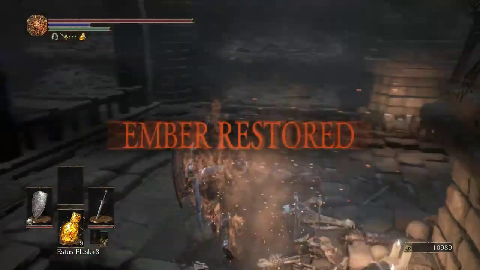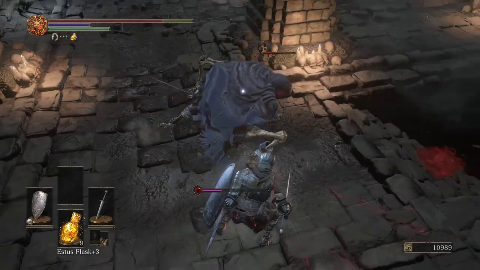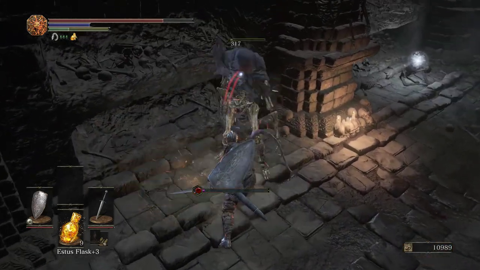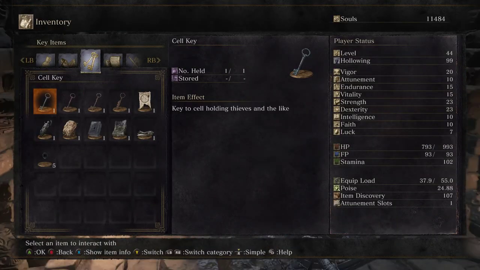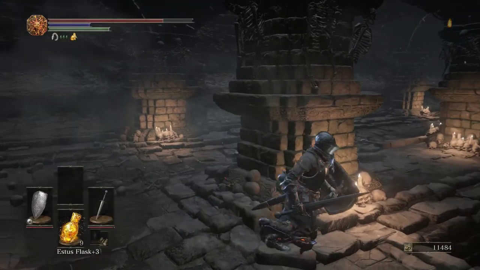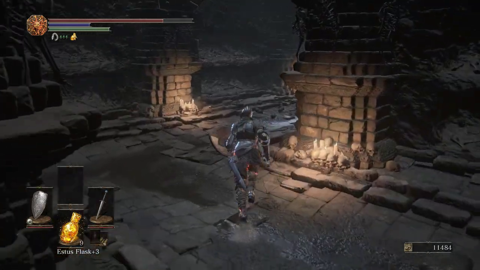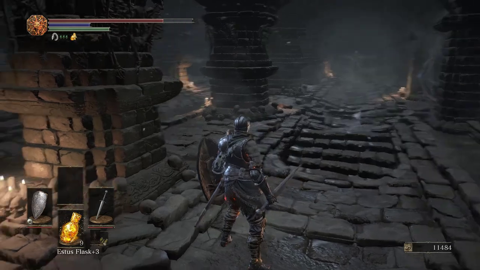Stop this. We got another oops. That doesn't do much of anything. Okay, die now. Okay, good. Grave Warden's Ashes. Umbral Ash of the Grave Warden of the Catacombs of Carthus. With this, the shrine handmaiden will prepare new items. The old man began as a squire, carrying his master's accoutrement, but ended his days a Grave Warden and carried them still. And what is he carrying? Like a dagger? Bone? Definitely nice. Okay.